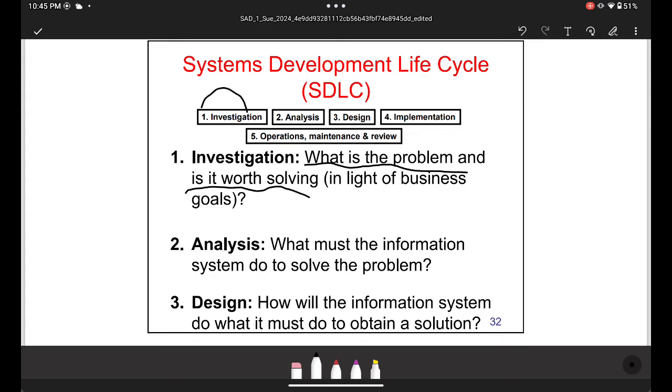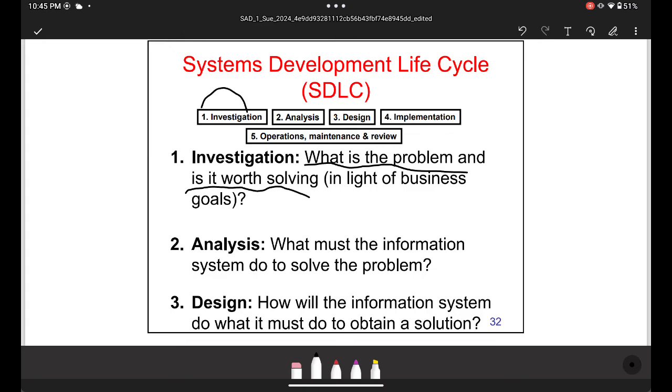For example, in a whole business, if there's a small problem where one item in the store is glitching, is it worth spending R1 million to fix it? No. So you won't pursue this whole system life cycle. But if it's a big issue and you have to solve it, then you do it. That's what investigation is.